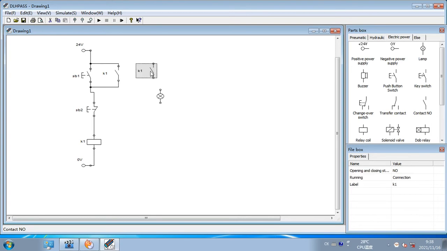And this is connected to SB1 terminal, and this is connected to 24 volt. Alright, here we've got all this well arranged. Next thing we want to do is to play.